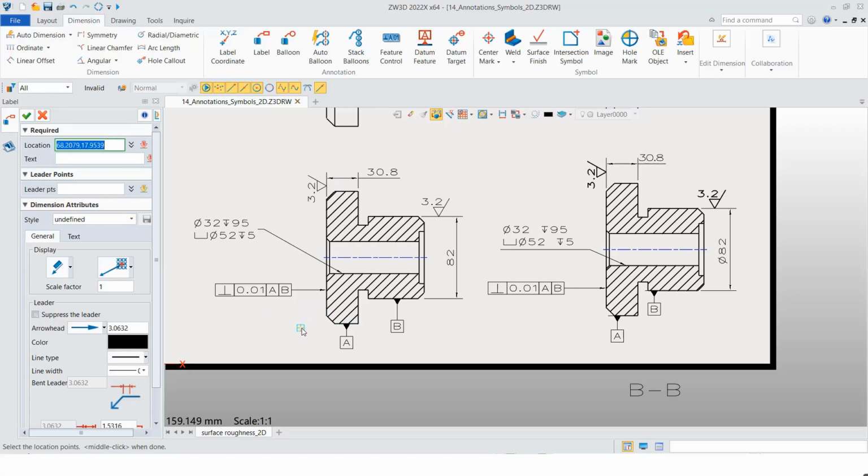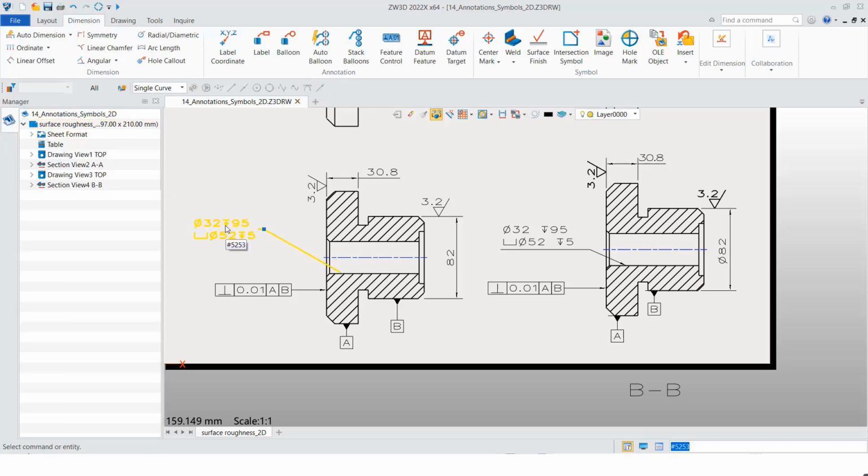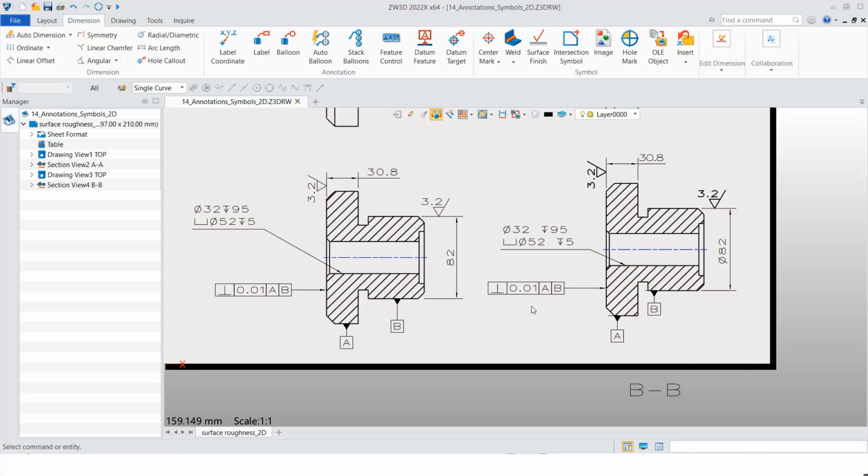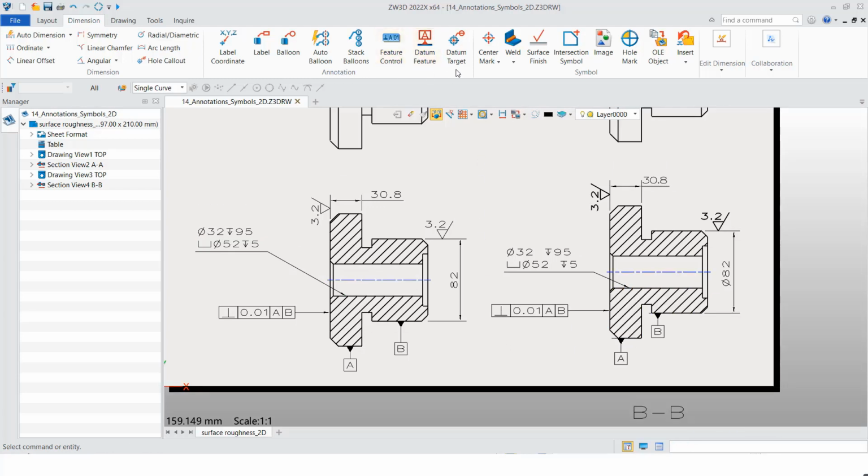Okay, finish. And also this is not the same as the right side, so we can change to this one. Okay, finish. We can change the attribute to this one. Okay, that's all for the annotation and symbols. There are more features you can try by yourself. This is not difficult to understand.